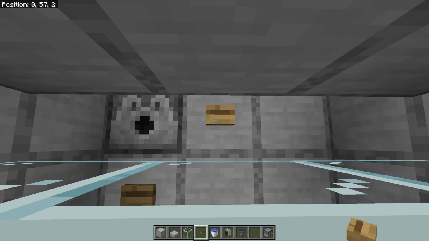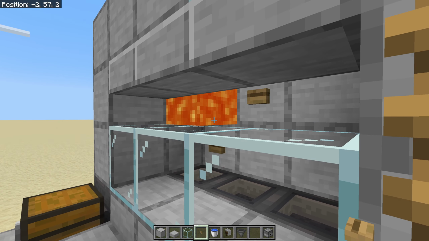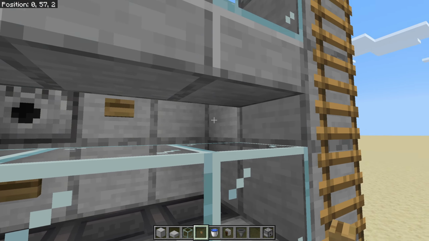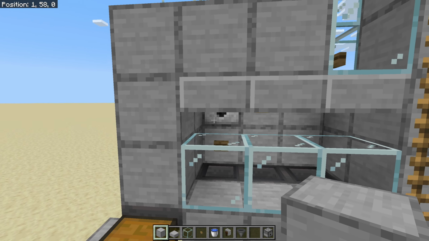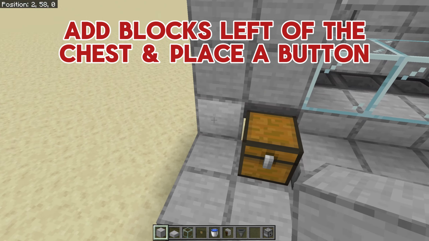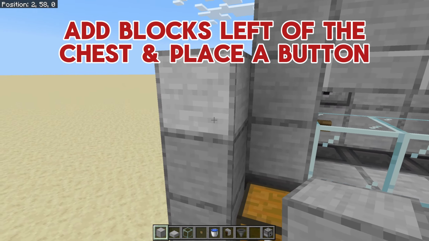And what you'll see is when we press this button, we will dispense the lava out and the lava will stay right there. If we press the button again, the lava goes back in. Now, if you want a button that looks and feels a little bit more official, you can either put a wall right here and put a button really in either one of these spots, or you could put a wall right here beside your chest.